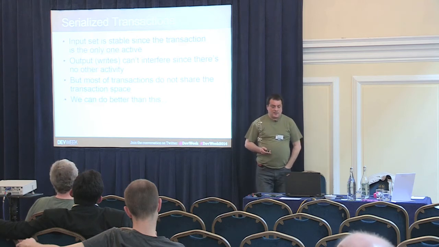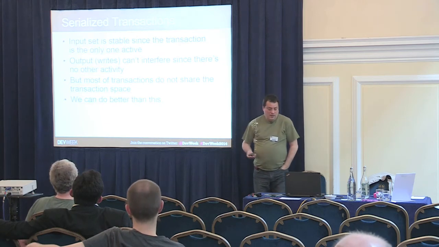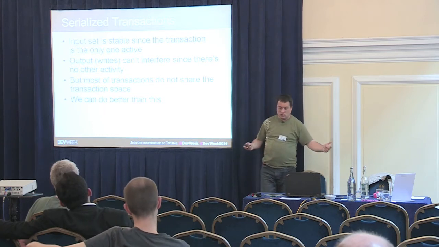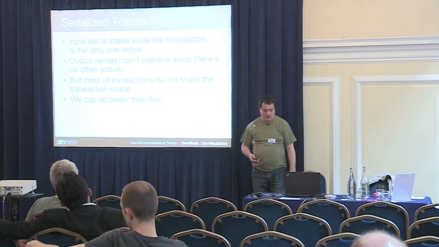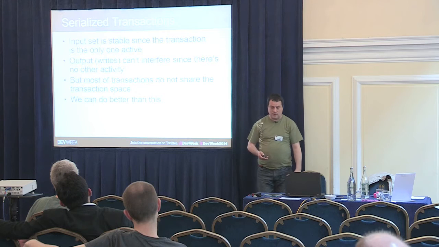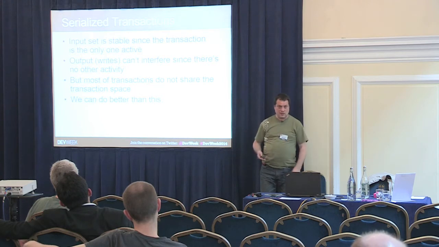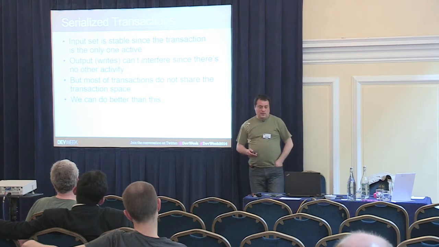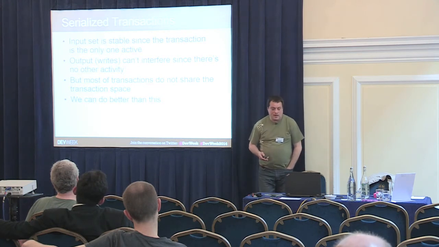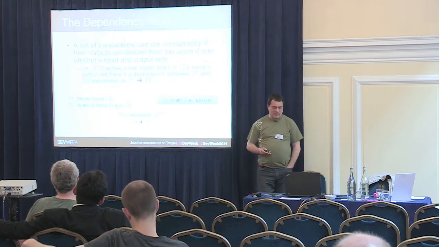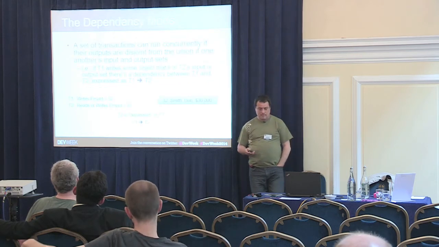So with serialized transactions, input state is stable. The transaction is the only one active on this input state. It doesn't change while the transaction is running. And output can't interfere with inputs of other transactions. There is no other activity in this part of the database. So unfortunately, most transactions do not share the transaction space. So we should do something better than this.